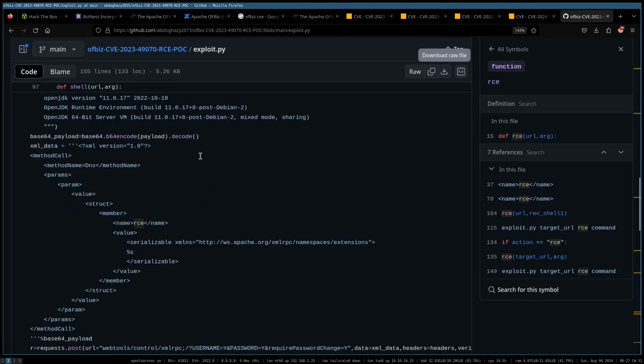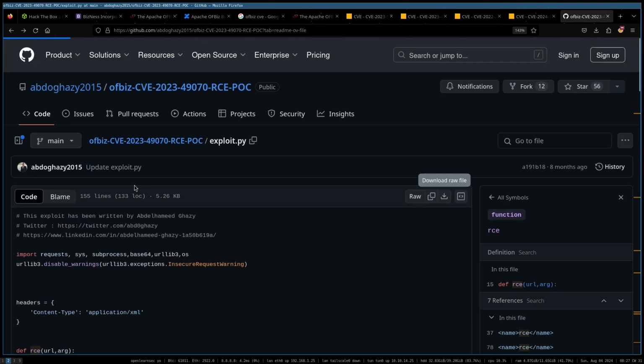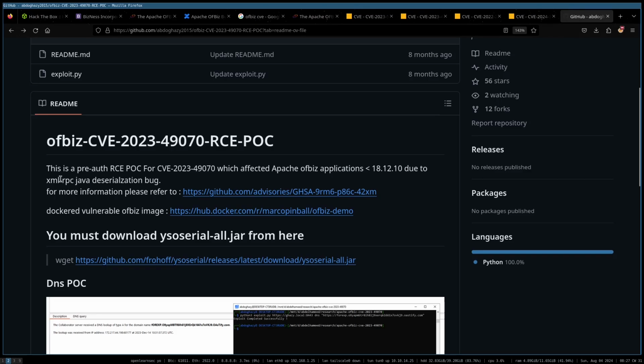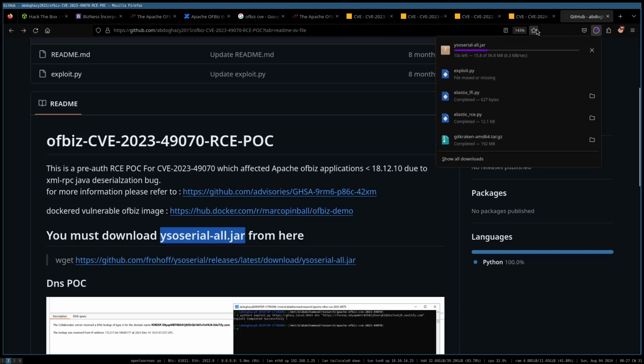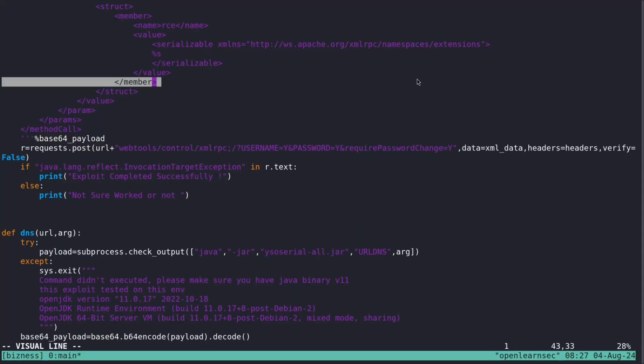So we do need to get, like it said, this ysoserial-all.jar. Oh, it's already downloaded. Nothing like running a bit of untrusted code. Brilliant.